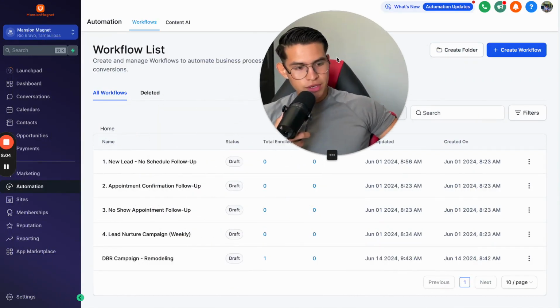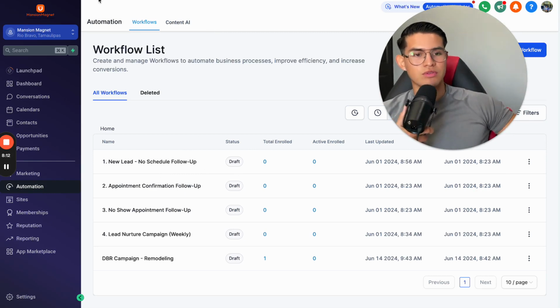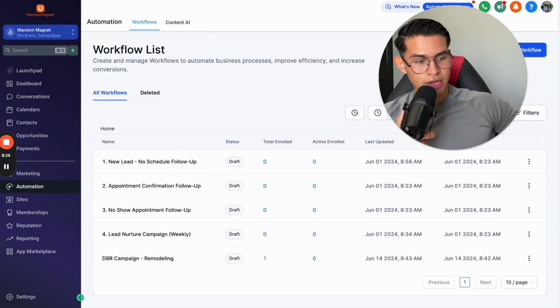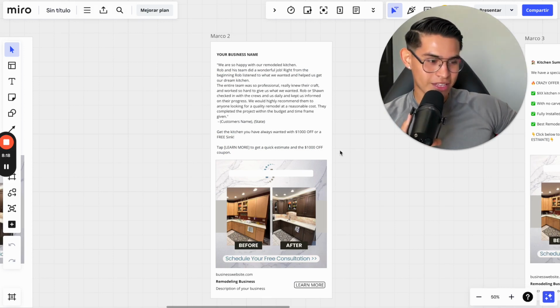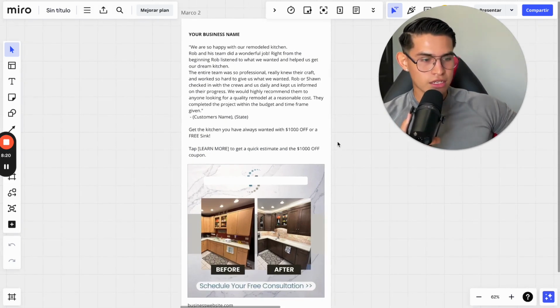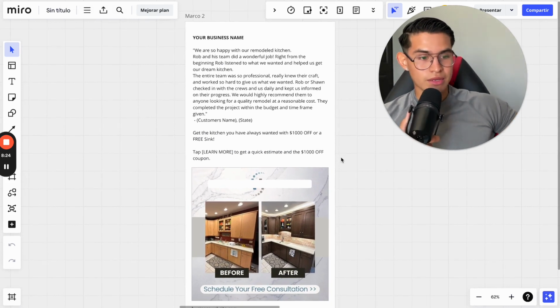So here we have another type of automation, but this is not the main thing. This is a benefit that really comes with utilizing this. What we're actually going to do is run Facebook ads. But before you say anything about this, let me tell you, this is not just regular ads, because what we do is pre-qualify them.